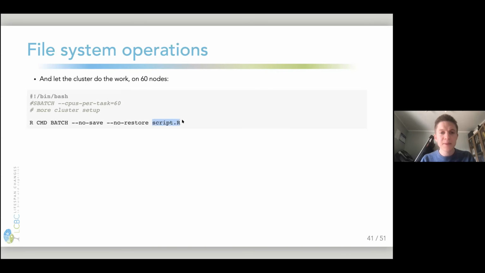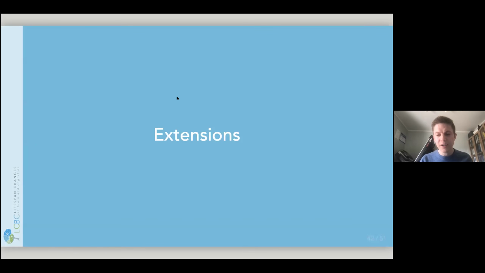But my script is exactly the same script that I could use with my mock data that I've tested and I believe it's working. I just need to run it in batch mode. So I say R command batch and some options and script.R, and do this with 60 CPUs. And then I get my results. And that's, I think, the third advantage of future: it's just exactly the same code, tidyverse style, and it could be future.apply if you're more into base R. And you can run it not even on your laptop, you can run it on a cluster or somewhere else.